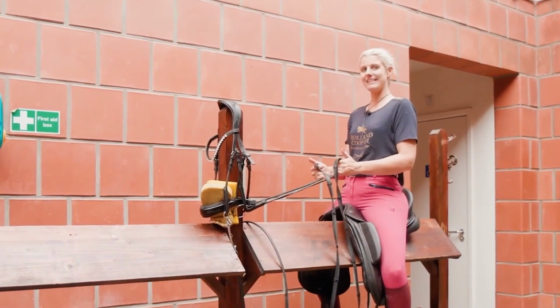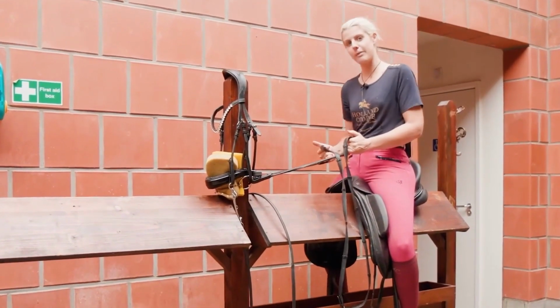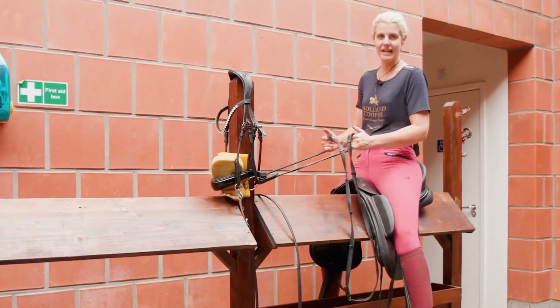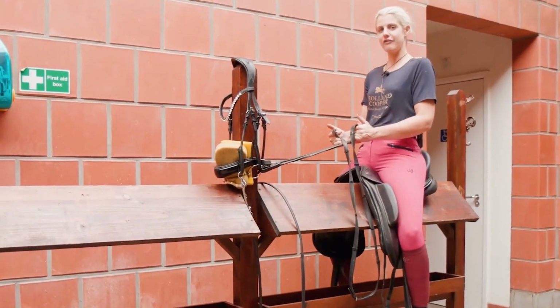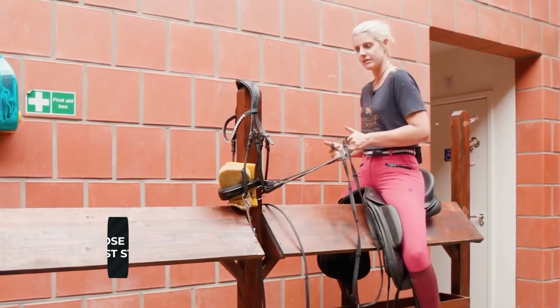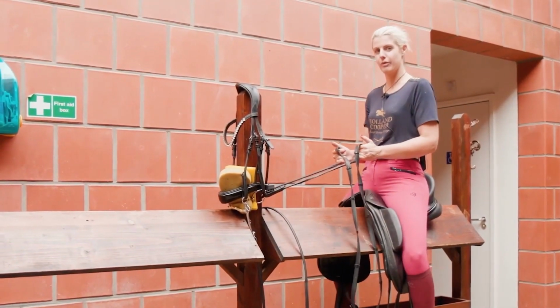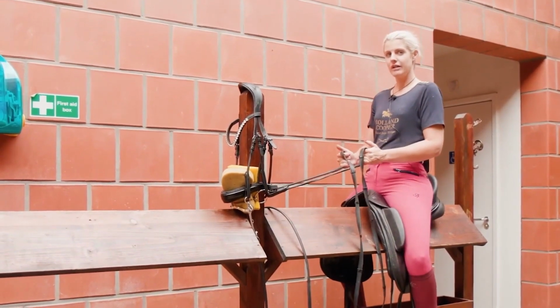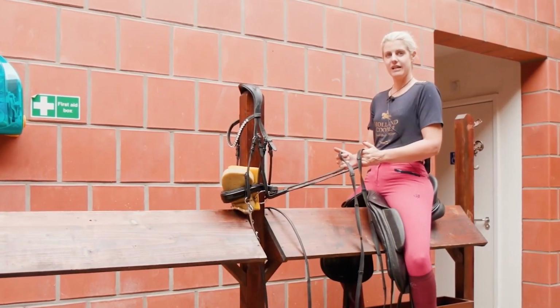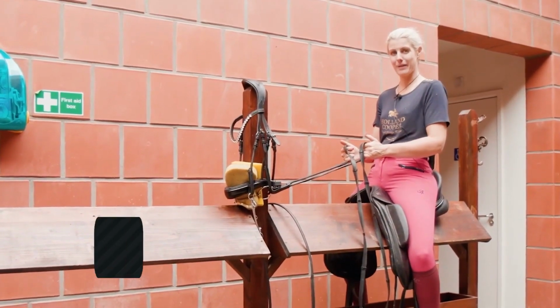And this might seem easy, but I guarantee you it's hard. A lot of people do this and their legs move. The key is that if you lose balance, stop. So I'll pretend I'm losing balance. Just go back to where you lost balance and go again. So if you can only move that much, leave it at that, that's fine. And then just keep doing that and keep working on getting better, okay?